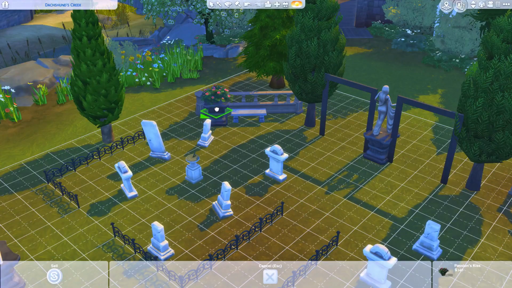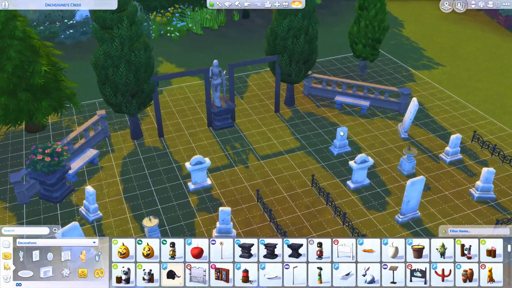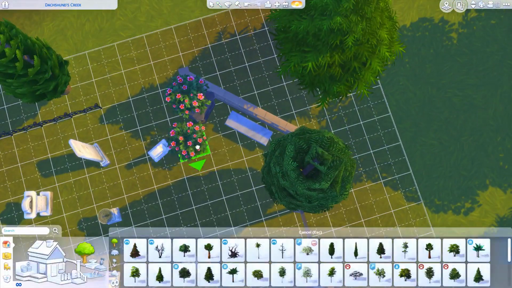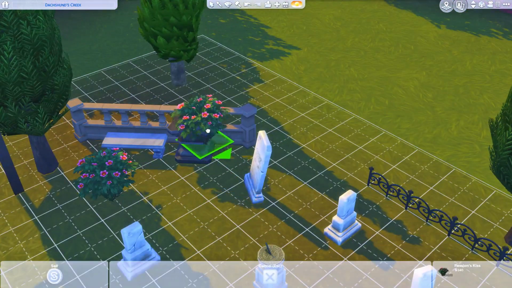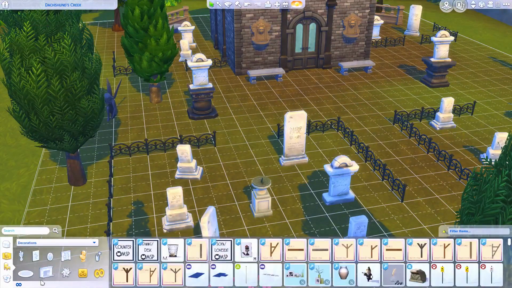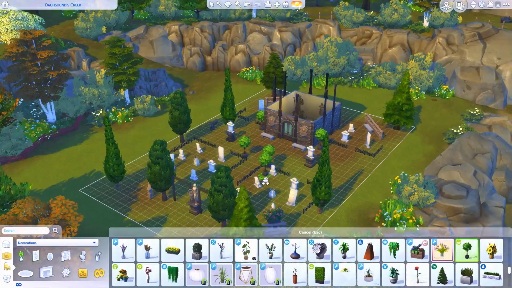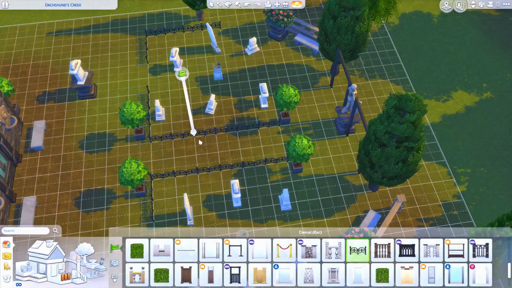And I really wanted this lot to have kind of a tranquil feel to it. I didn't want it to be overly sad or gloomy. I wanted it to have a feeling of just a place where your Sims can go to remember, but not necessarily be a really sad, bleak, or gloomy place. That was not what I was going for with this particular graveyard. I wanted it to have maybe a little spark of an uplifted feeling with lots of trees and plants around it.